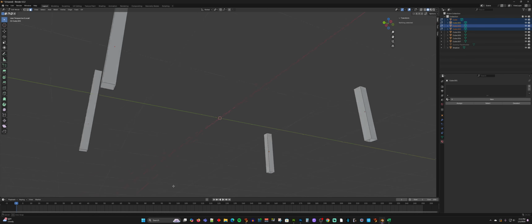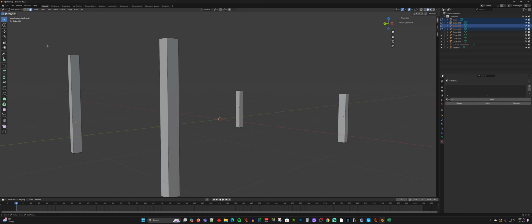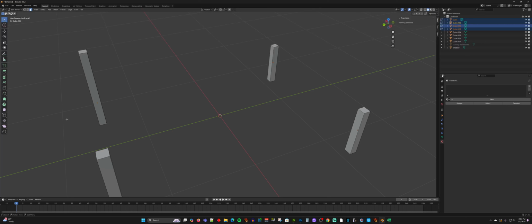Now let's go ahead and put in some edge loops while we're here. So I want to do the same thing. We're going to do 2, select. We have to do shift select because it's not letting me do control shift select.